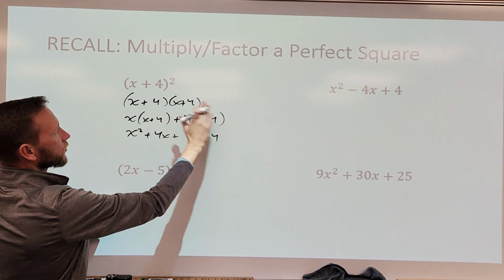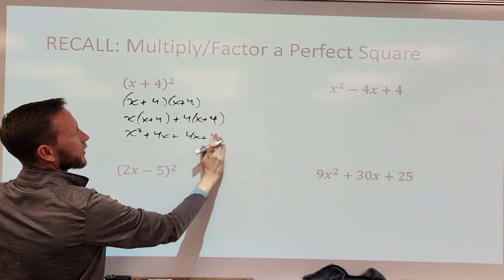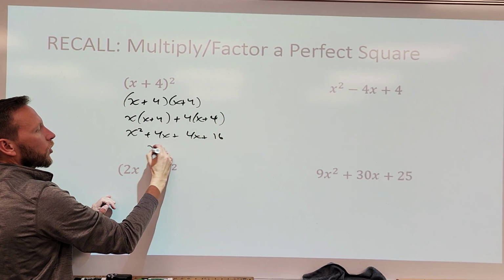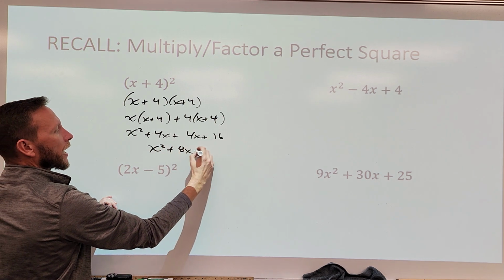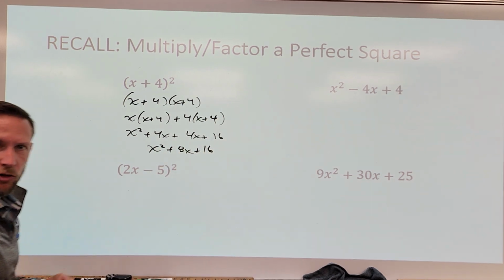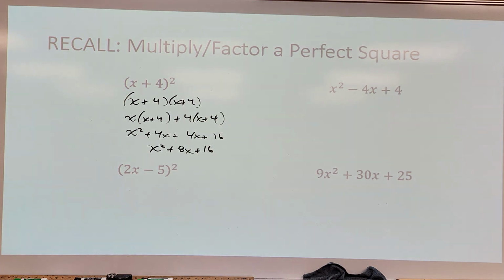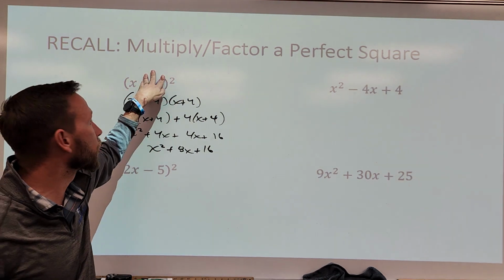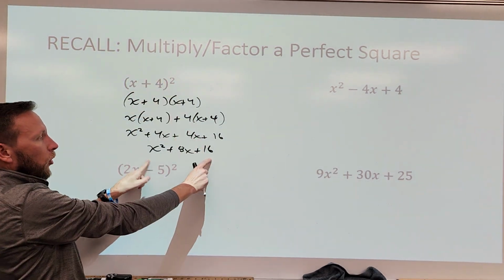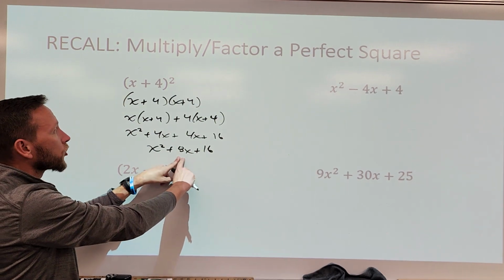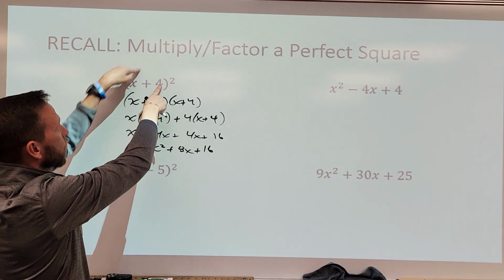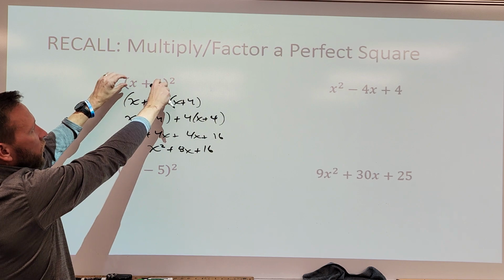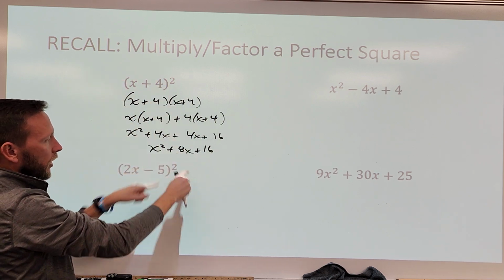And so what we have here is a quadratic that is a perfect square. And so part of it is that when we square this, we need to make sure that we don't just square the x and square the 4. That's part of it, but there's also this part where we take x times 4 and 4 times x, right? And so we basically double this product and we get 8.